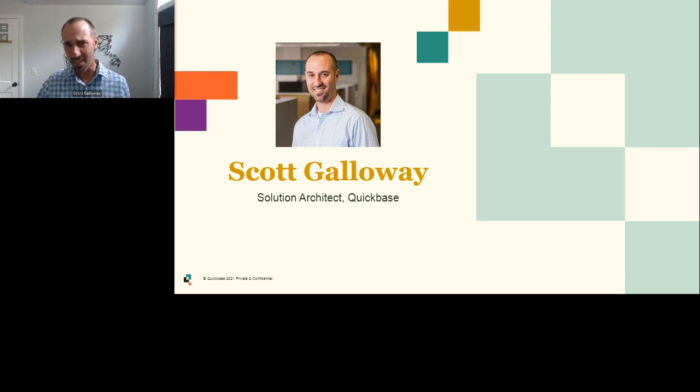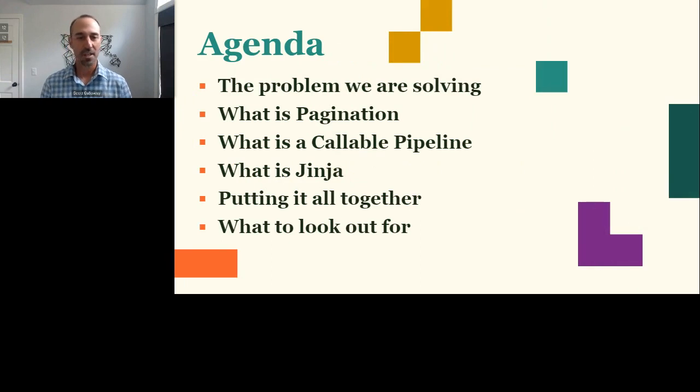And so this session here, Callable Pipelines with API Pagination, has come out of some of the work that I've done with a lot of those customers where they have a need to work with different data sources and move data. And sometimes some of the native channels, the Quickbase channel, for instance, doesn't get as sophisticated as one might want. So this leads us into doing some stuff that's a little more complex using some of the generic channels.